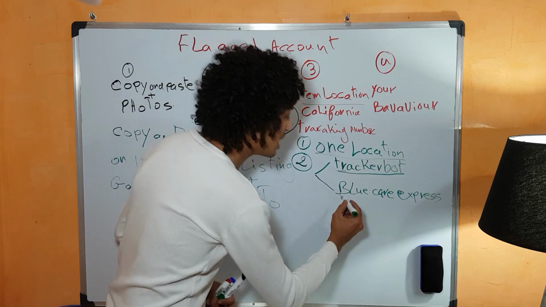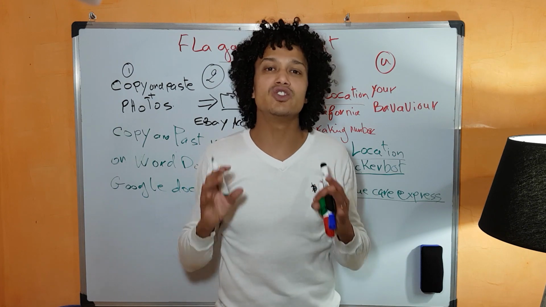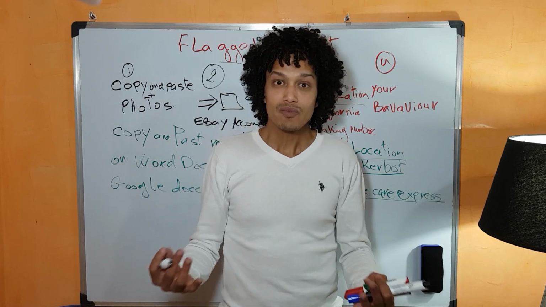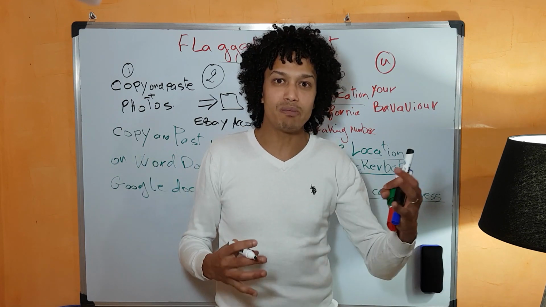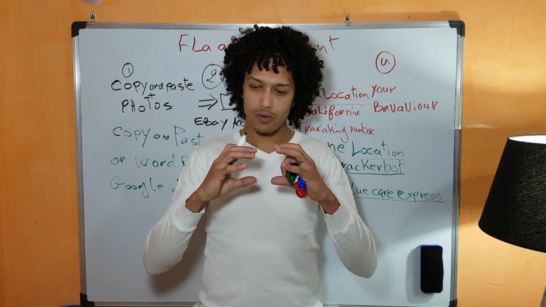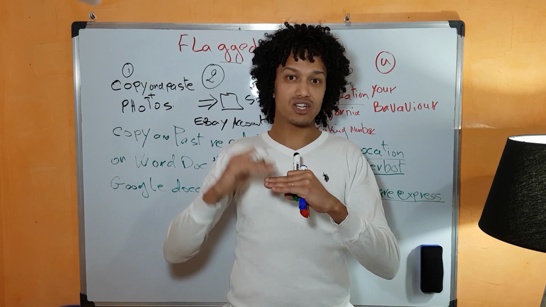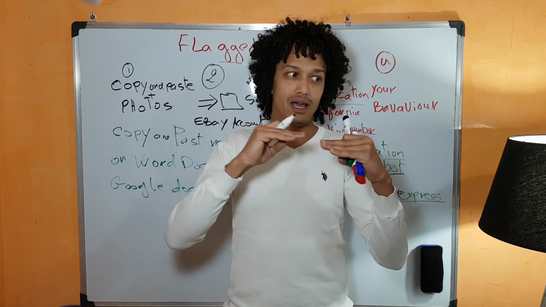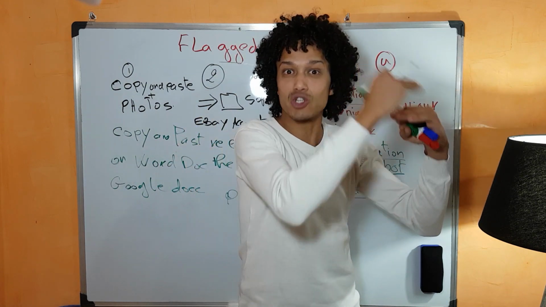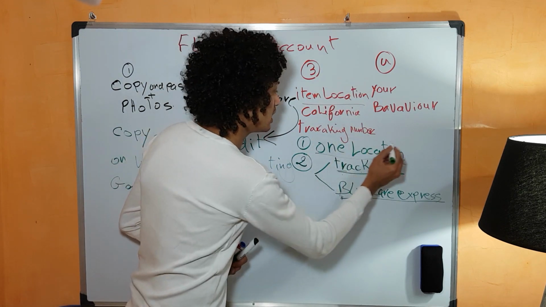Why do I use that? Because the Blue Care Express tracking number is untrackable by eBay. eBay does not know where the product comes from. No location. So if you use France, for instance, or Italy, or Germany, or Singapore, on the Blue Care Express tracking number, it doesn't show where it ships from. It just shows that it shipped out for delivery at the location service, and delivered at the person's location. So for this item location, you don't have a problem. You use the location that you choose.